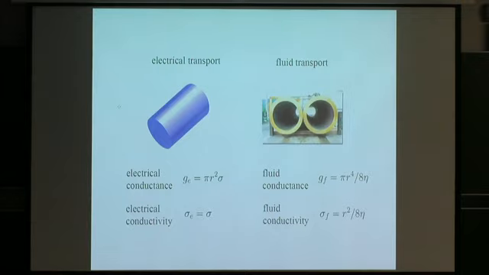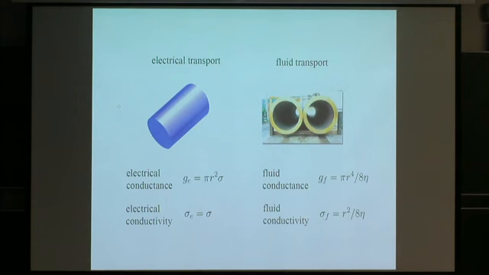It's like, okay, come on, how hard can it be? Well, it's a lot harder than I thought. And anyway, part of the issue is exactly the point that Wen Liu was raising. So for a cylinder, electrical conductance is the area times the conductivity of the material, but then the electrical conductivity, divided by the area, is just a material parameter. But now if you have a pipe of radius r, the corresponding fluid conductance scales like r to the fourth. So when you do it per unit area, you still have this extra length scale that's involved, and that's what makes the problem so hard.